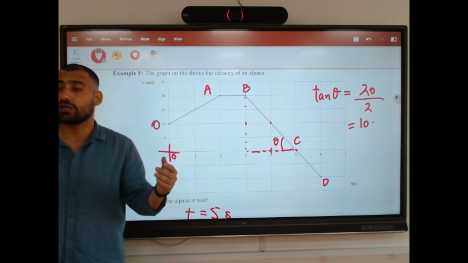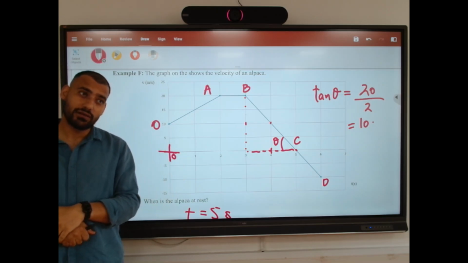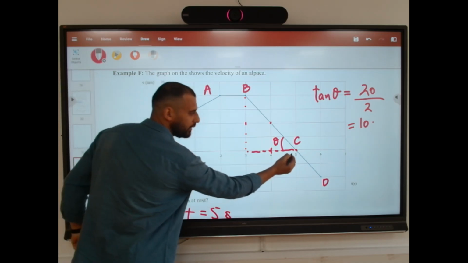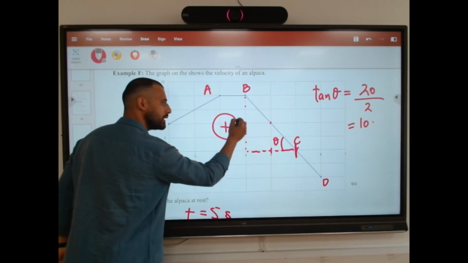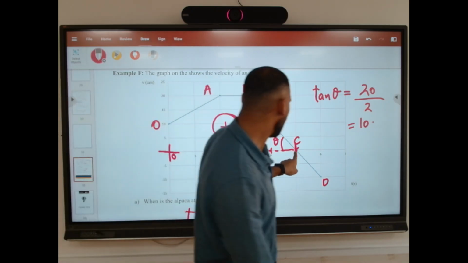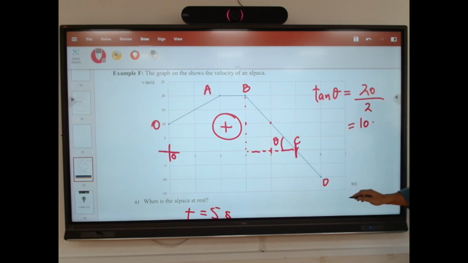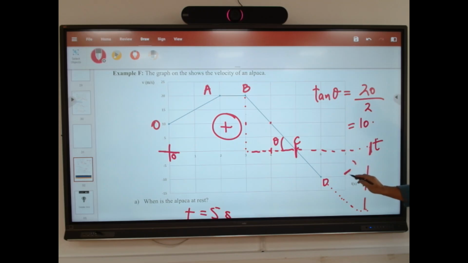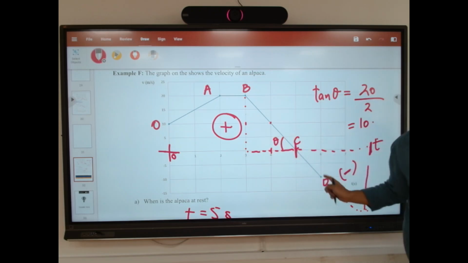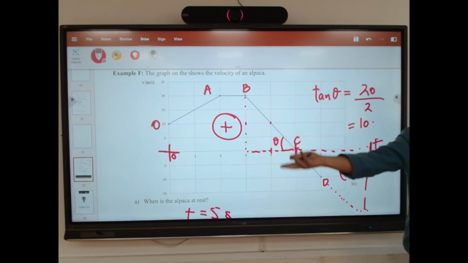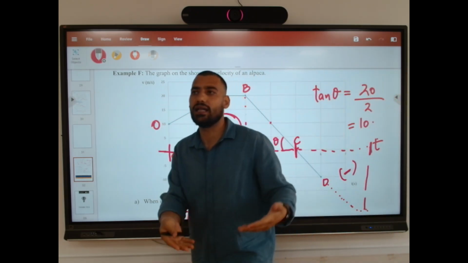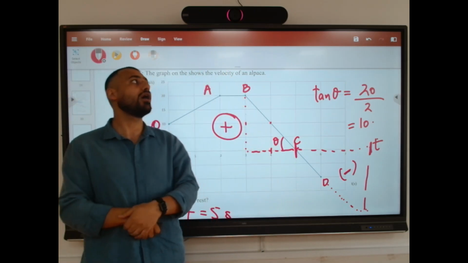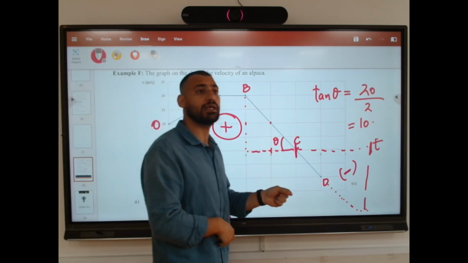When someone returns to his original position, what is the displacement? Very good. So do you see up till 5, up till this point, we have positive displacement? Yes? But after 5, from this point, he has negative displacement, isn't it? So when he continues like this, somewhere we will have some value of time, let that be for example t, when the area of this portion, which is the negative, will equal the positive. When the positive and negative are equal, his net displacement is 0. When the displacement is 0, we understand that the alpaca will be back to its original position, isn't it? Because this is a velocity time graph, and from the area of velocity time graph you get displacement.